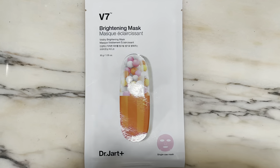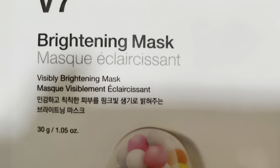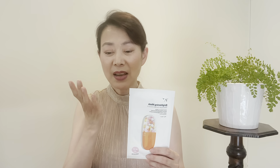The first mask from Dr. Jart, which is my least favorite, is this V7 Brightening Mask. On their website, it is claimed to be a highly concentrated 7 vitamin complex which delivers active ingredients to the skin to instantly tone, brighten, and clear blemishes. The sheet has a texture like thin surgical gloves, so it's very easy to apply and adheres to my skin really nicely. But it didn't seem to have done anything to my skin, apart from making it a little bit more even toned. There is a lot of essence in the pack, so I used the leftover for the next couple of days, but still, it didn't do much to my skin.